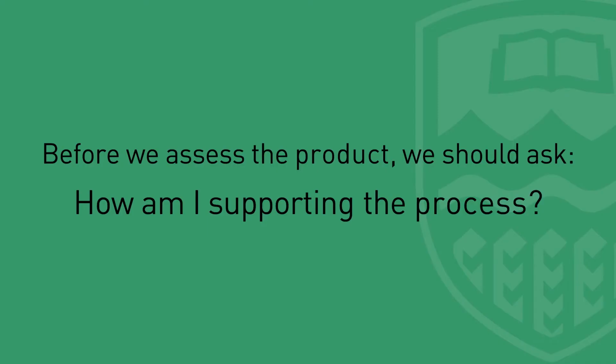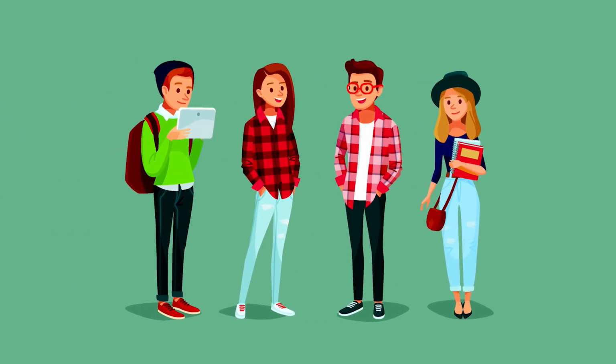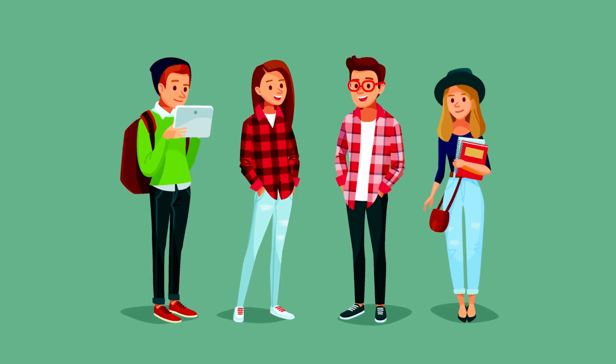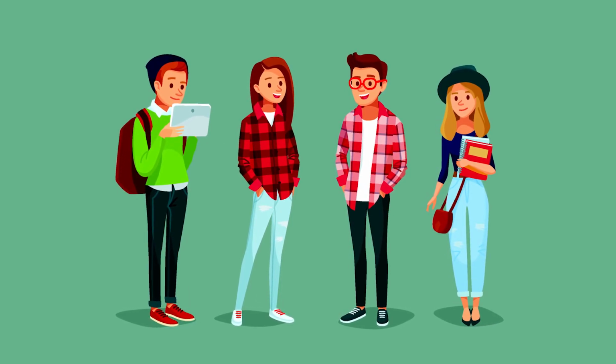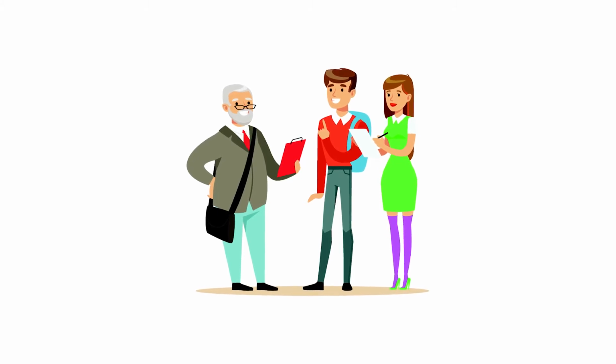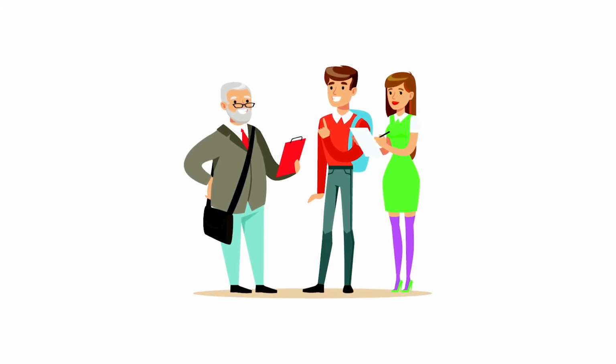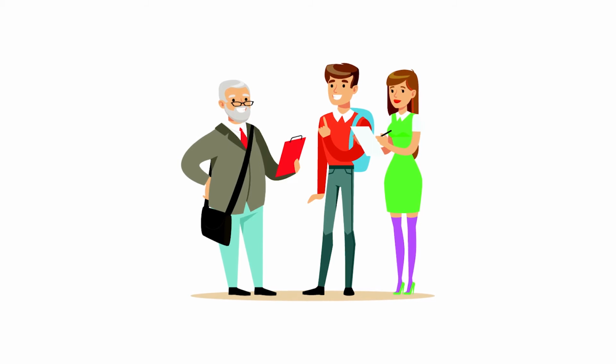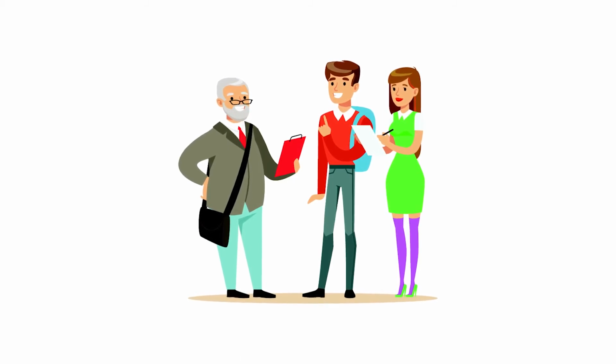When we are summatively assessing group work, we are often assessing the product. But before we assess the product, we must also ask ourselves as instructors, how am I supporting the process? For example, all students must have a group meeting to provide each other with feedback about their group contributions before the third week of class. Or, as an instructor, you can drop into a group's meeting twice throughout the process to give feedback to your students and check in with their collaborative work.